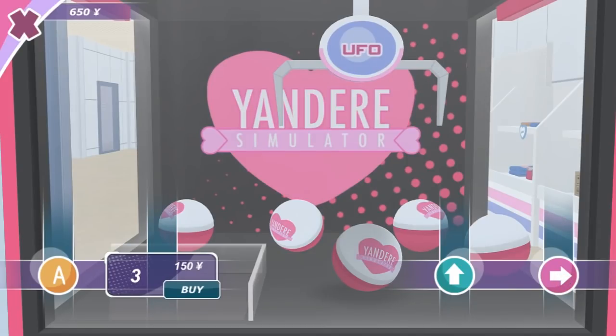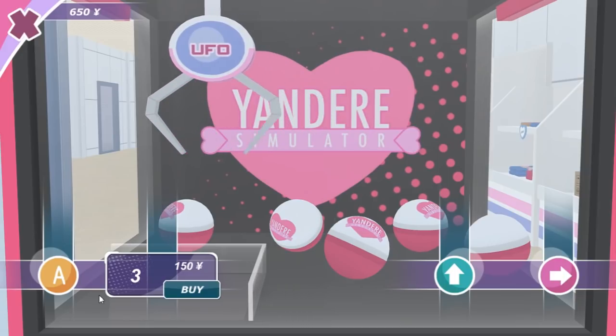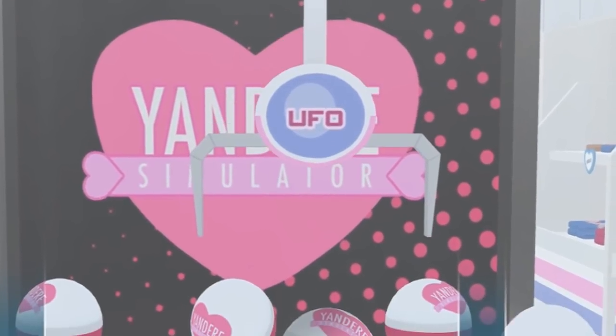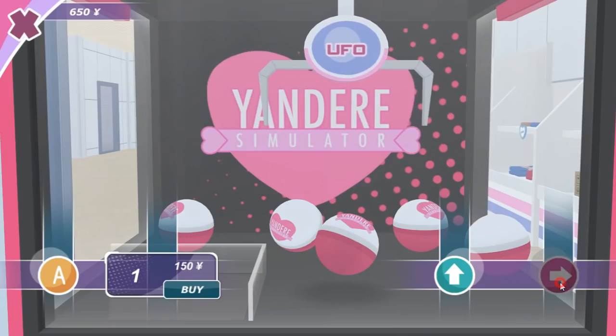All right, let's just do this. Come on. Come on, you son of a bitch. Yeah, how am I gonna grab this? There's no way. There's just no way. But you know what? I'm determined. Get your ass over here. Gotcha, oh bitch. My god. No! These balls like it when I talk dirty to them.